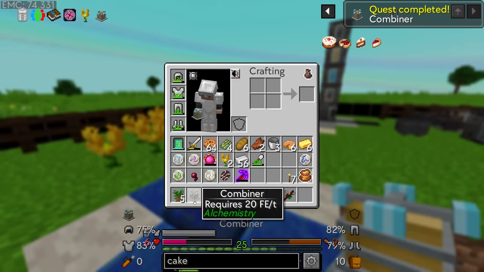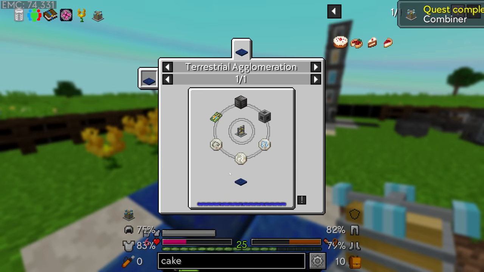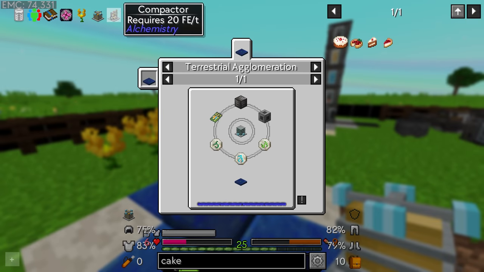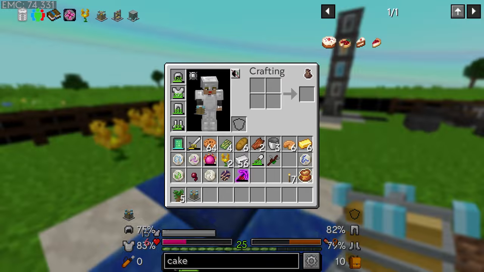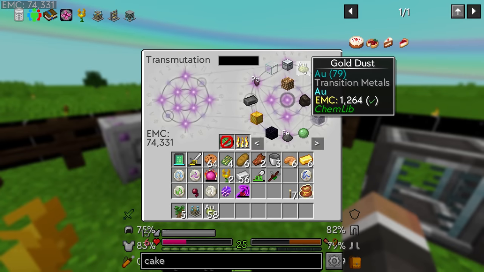Okay, so that is the combiner, which does unlock some more quests for us. Can we make the compactor and the dissolver? I think the answer should be yes. First things first, we do need to make two more peripheral casings. For that, we're going to need eight more terrasteel, which does mean we need even more gold.